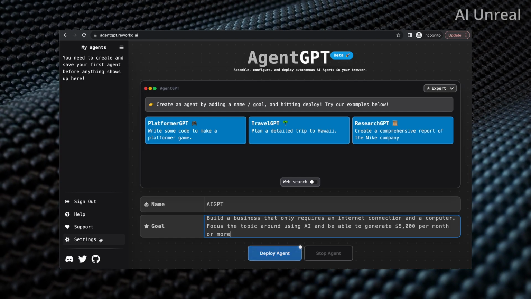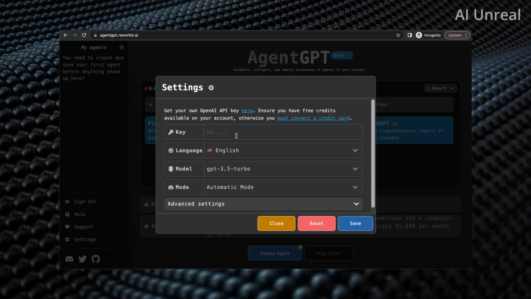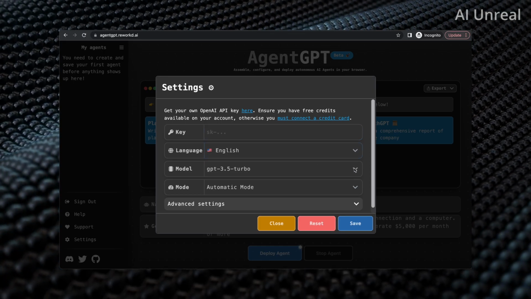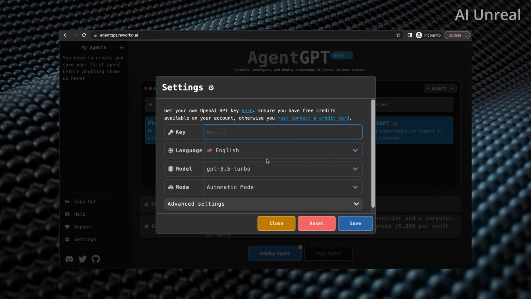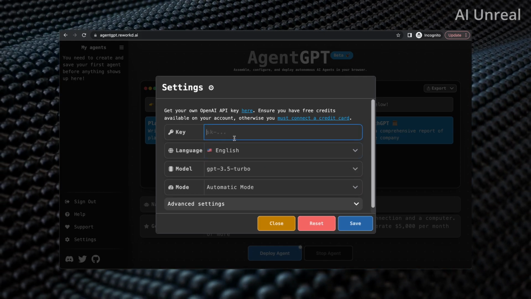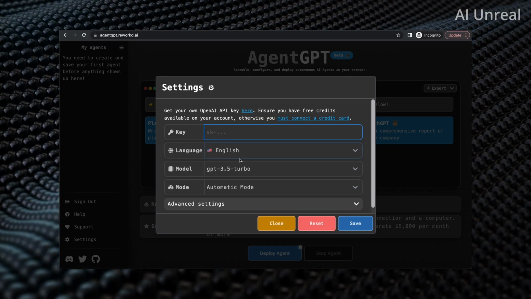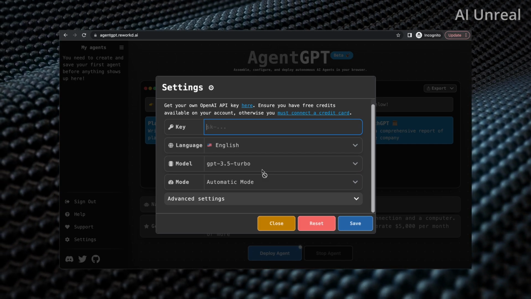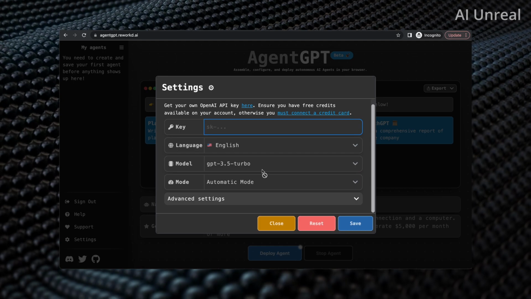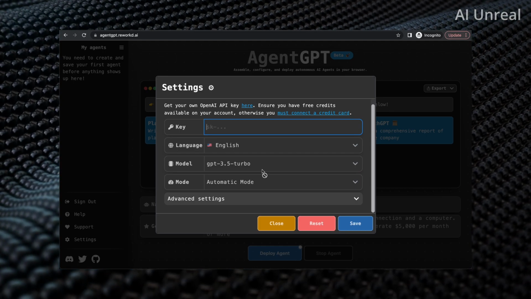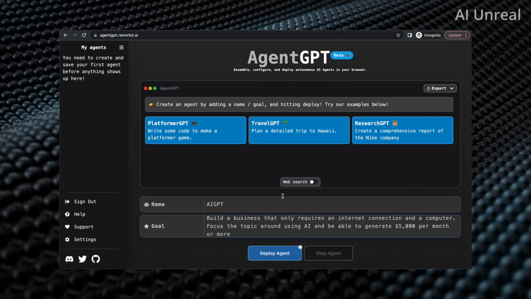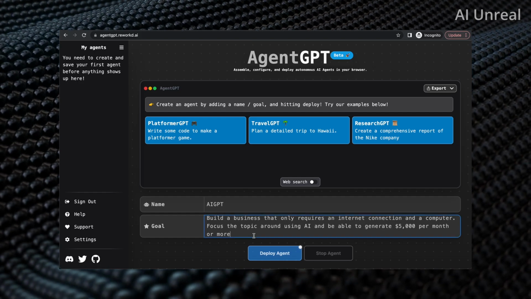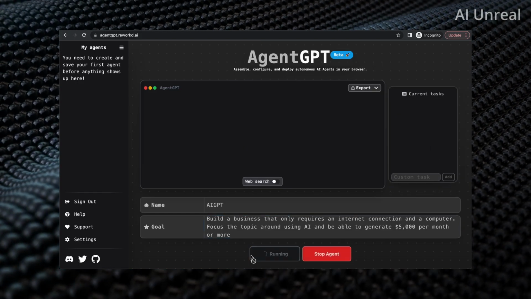And the thing is, if we go here to settings really quick, right now this is obviously the free version, but if you do have access to GPT-4, you could go ahead and update this. But right now you do have to put your API key, which I do have access to, which I can add later. And then you can change that to GPT-4 if you have access. But I'm going to keep it on 3.5 because GPT-4 currently only does 25 messages every 3 hours. So I think based off of the actual idea of AgentGPT, that would run through that fairly quickly. So let's just focus on GPT-3.5, and this is currently the free version. So let's go with deploy agent.